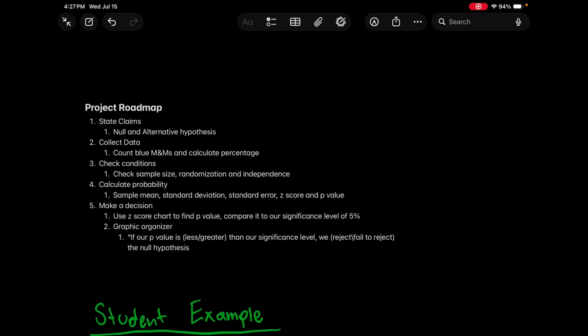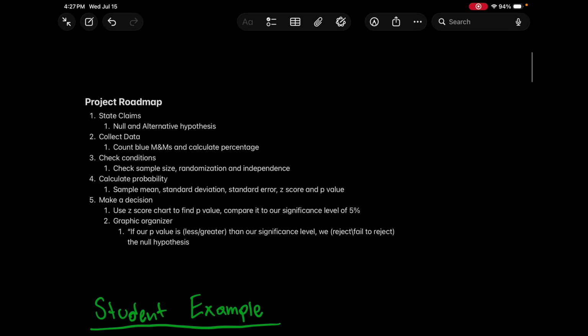All right, class. So a little project roadmap. Hopefully we're all in Canvas right now, taking a look at this. This is going to be a guideline or a template for what we're going to turn in with our project. So we said that Mars Inc. is stating that 20% of the M&Ms in each bag are blue. So that is our claim here, what we would call a null hypothesis. This is the hypothesis that we want to test or see if we can prove that it is wrong.